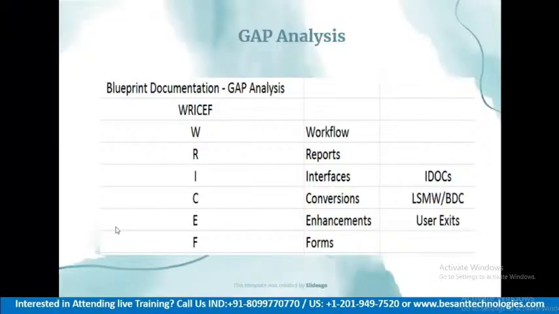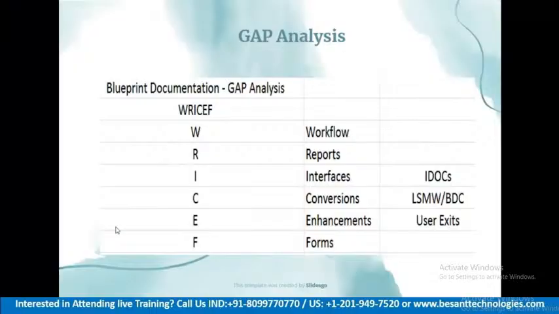So for example, if there is one SAP purchase order, all the standard fields are there, but the client needs a new field in the purchase order. So we need to create a new purchase order, where the document type itself will be new, and then in this new document type we will insert a new field. These kinds of requirements will arise, and those are called enhancements.